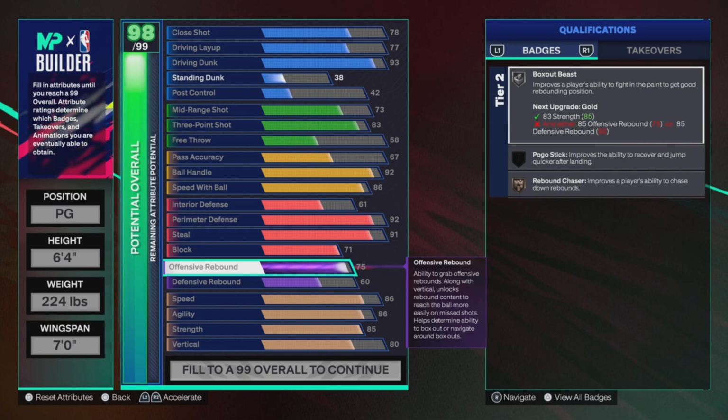There used to be a badge called Worm. I think that badge is pretty much worked into Box Out Beast now. This is gonna help you be able to fight around being boxed out by centers and things like that. So you're gonna be able to fight for the rebounds at a much higher clip. With the centers, you're gonna win those battles a lot.